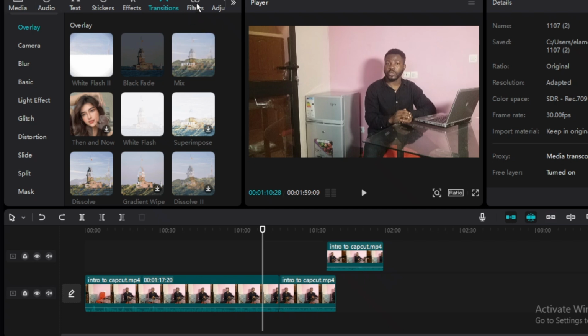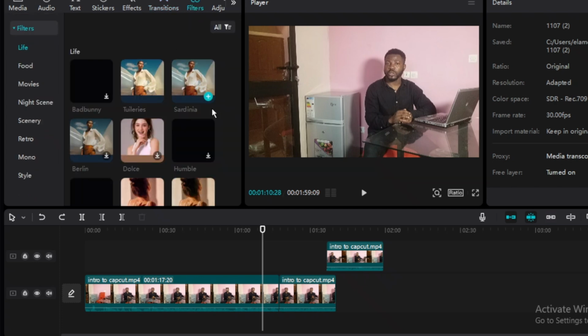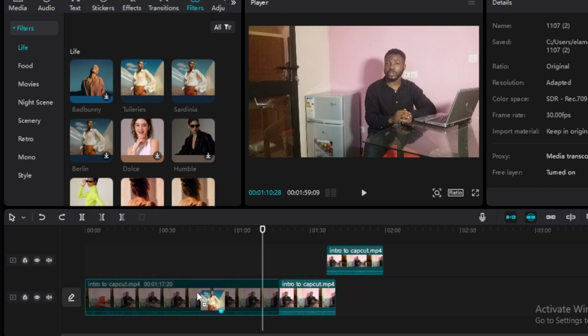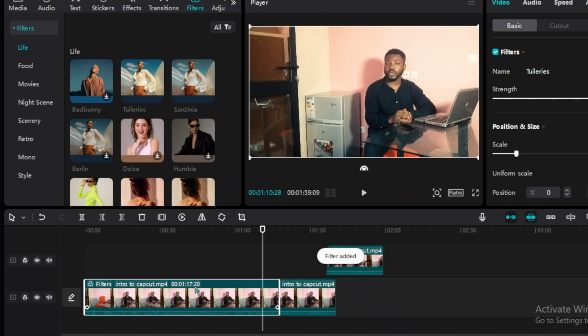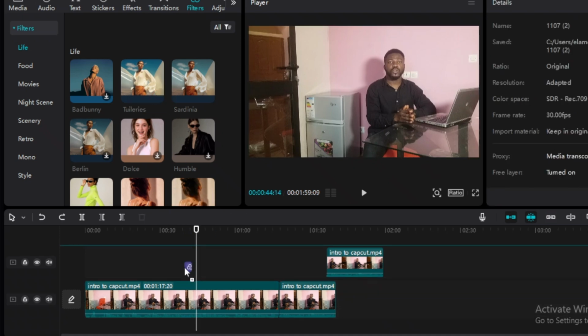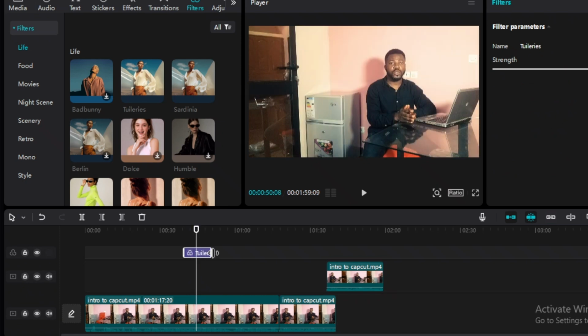Now again, let's see filters. So they basically help improve your video. The same way you can place them inside, and with the filter, you would notice there is a change in the video. Let me undo. Okay, so that is it. Or you place them on top, works pretty much the same way as this. So let's see the part that doesn't have filter.